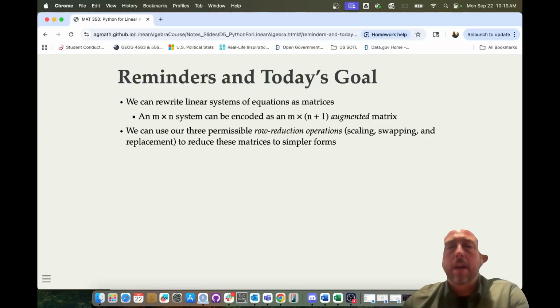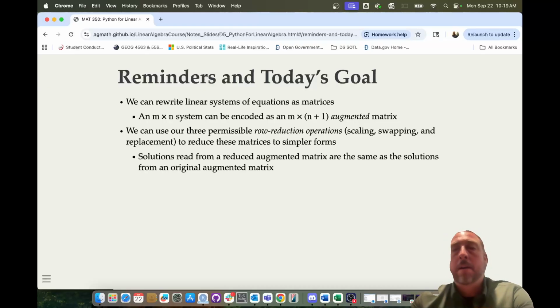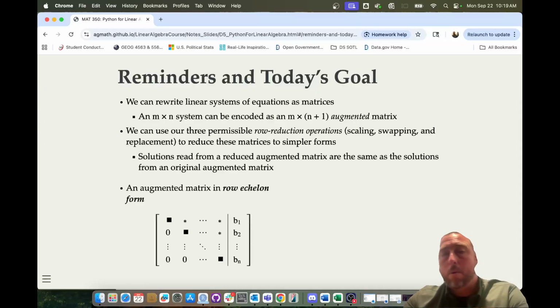The goal of using these row reduction operations is to reduce the matrices to simpler forms that provide us some additional information about the system. So solutions read from a reduced augmented matrix are the same as the solutions read from an original augmented matrix. So we're not changing the solutions to the system by engaging in these row reduction operations, which is extremely important.